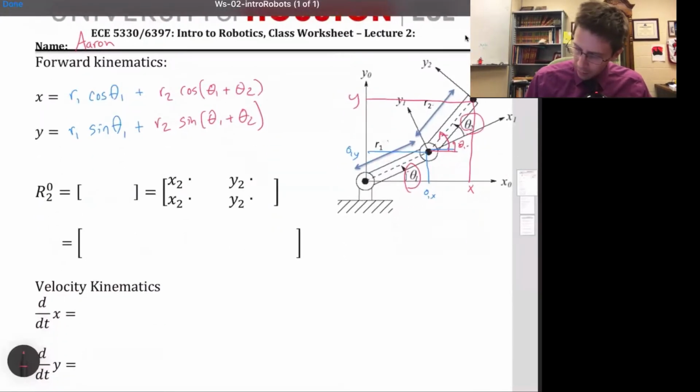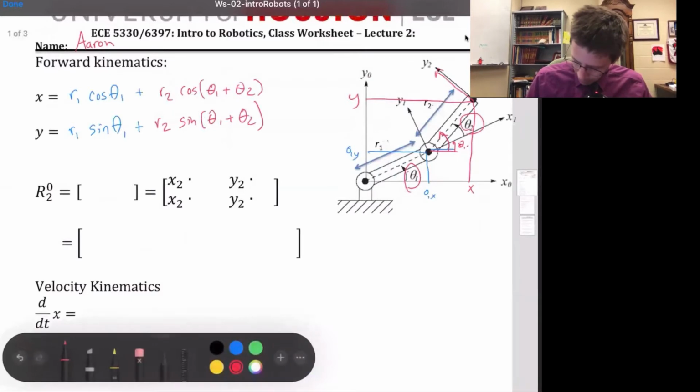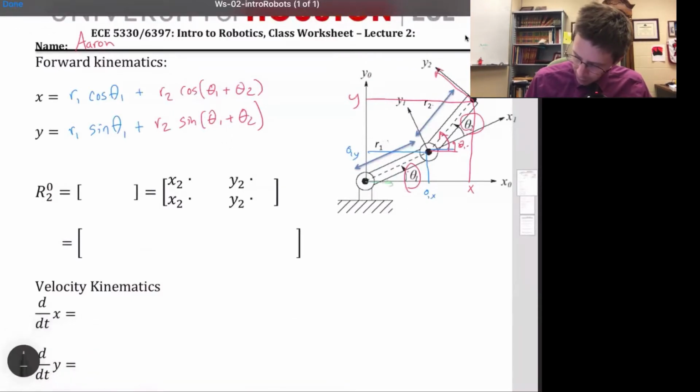We also need to talk about what the orientation of this frame over here is. And what we can do is import our rotation matrix, our base frame. We want to know how far we have rotated from there. Well, this distance that we've rotated is theta 1 plus theta 2. But what we want to know is, what is this x-axis right here, and what is this y-axis? I'm going to make it bold just so you know that this is a coordinate frame. What is x2 in the base frame? And then we also want to know, what is this y2 in the base frame?